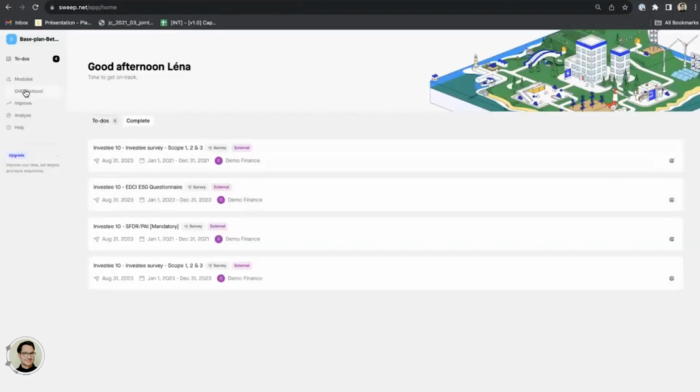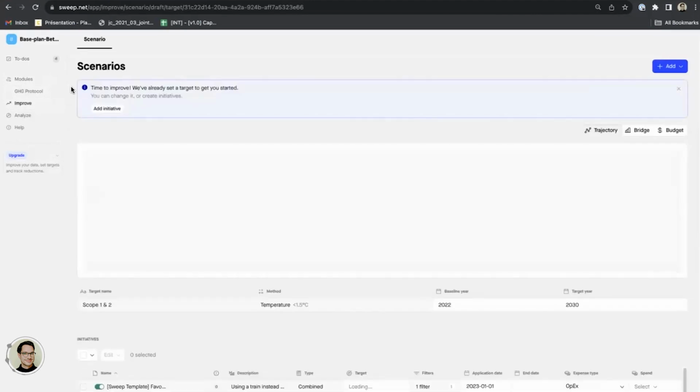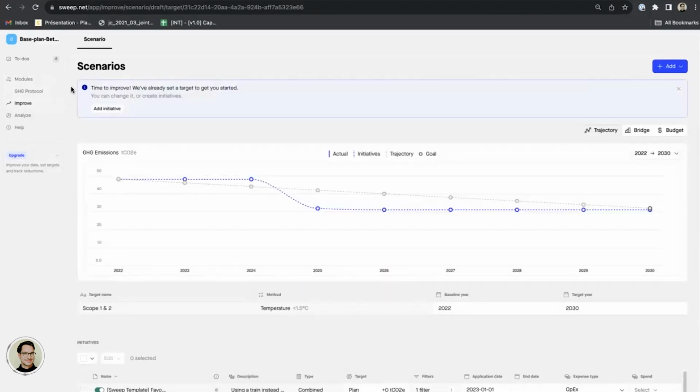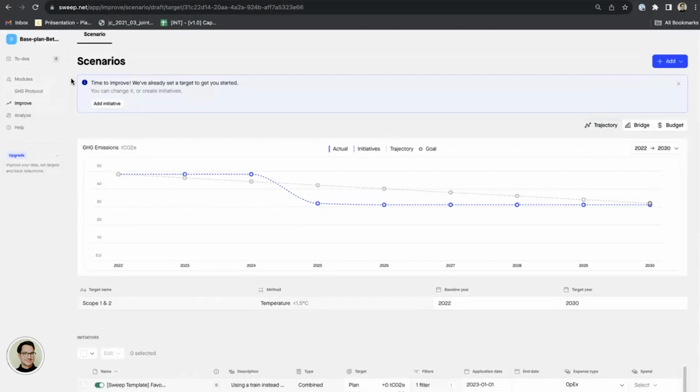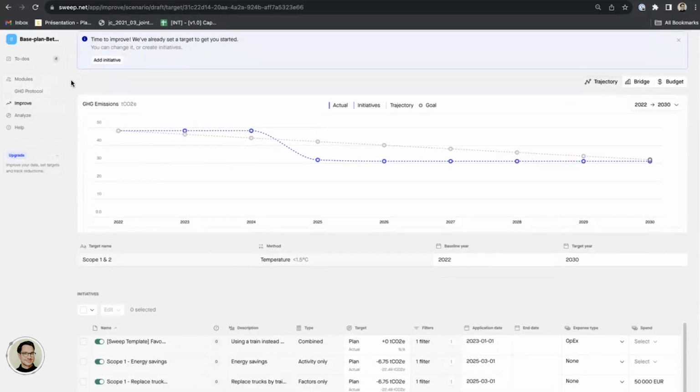And then on the base plan, which adds functionality on top of the free plan, they can go a bit further. They can have access to a first version of Improve, the Improve module of Sweep, and they can set an SBTi target.